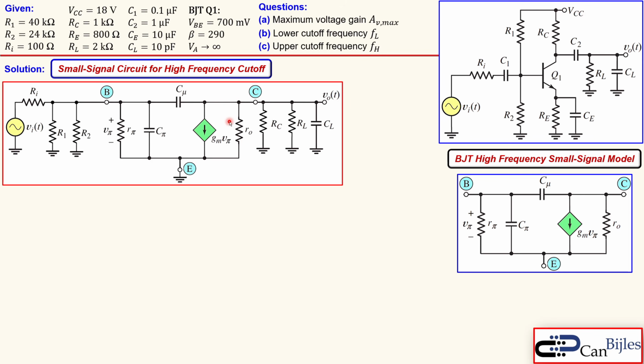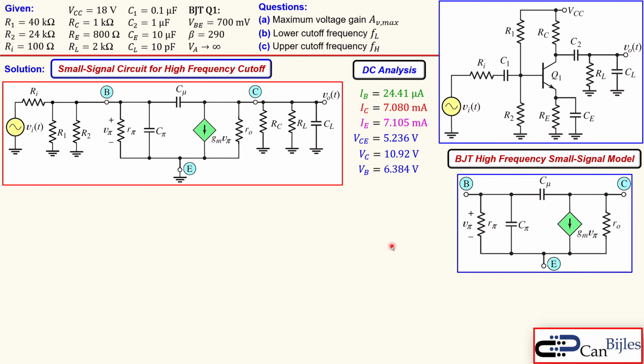Of course, the RO is open here, because the VA is going to infinite, so we don't have this RO here. So these are the values we have determined from the DC analysis. And we know, again, as said, the RO, which is our output impedance here, that is infinite. Our r pi, we can calculate because we have now the IB. We already had the IB, that is 1065 ohms, and the gm we already have calculated. So we have now the values also here.